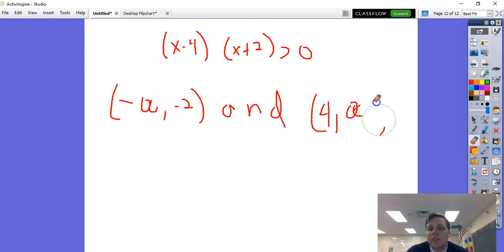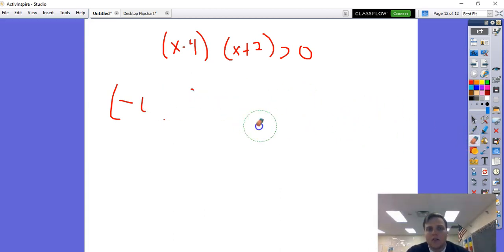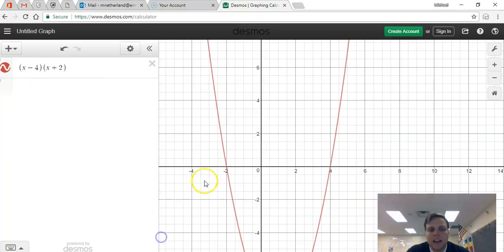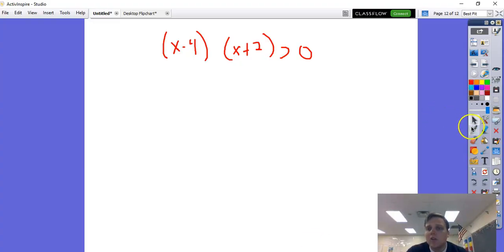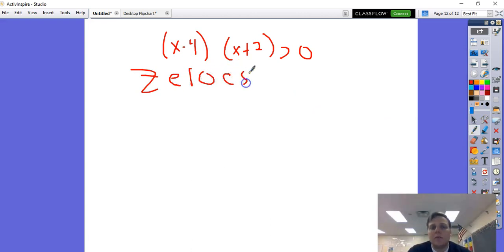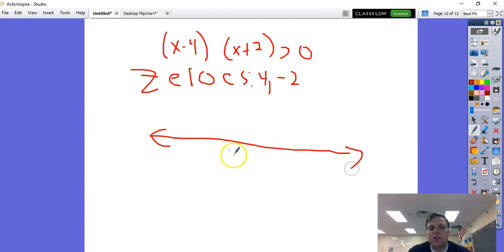So I'm going to show you guys a really cool algebraic approach. Okay, so first, let's look at the graph one more time. What do you realize really mattered? The x-intercepts, right? What's another word for x-intercepts? Zeros, okay? So to do the algebra way, the first thing you have to get is your zeros. So you write down your zeros, which in this case, we would set both of these equal to 0, and we would get 4 and negative 2. Then you make yourself a number line, okay? My number line is super straight. So negative 2 and 4.